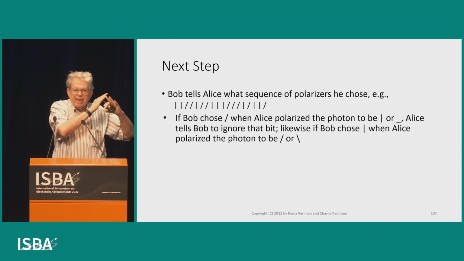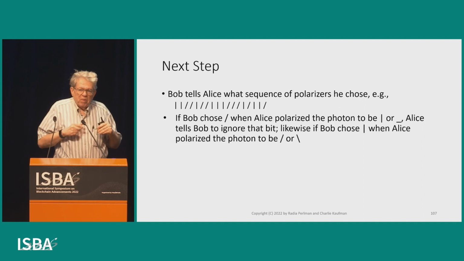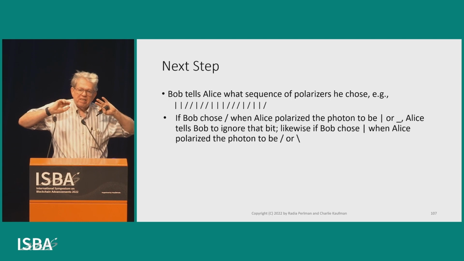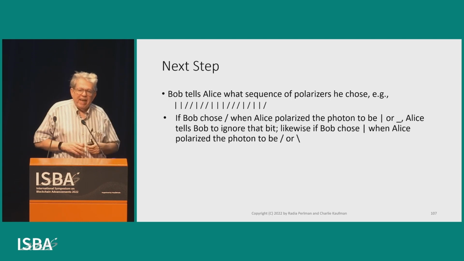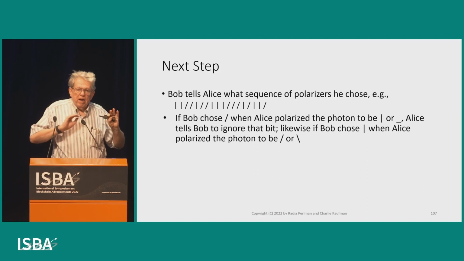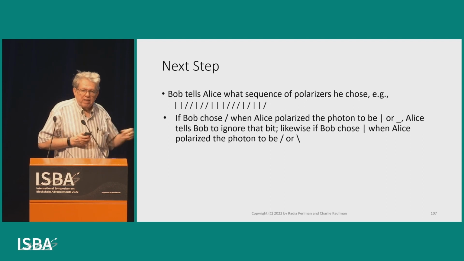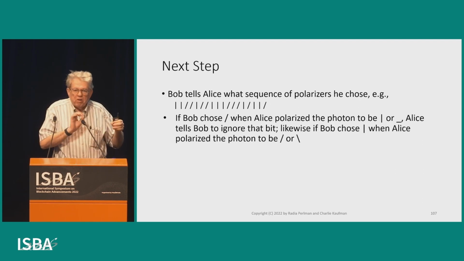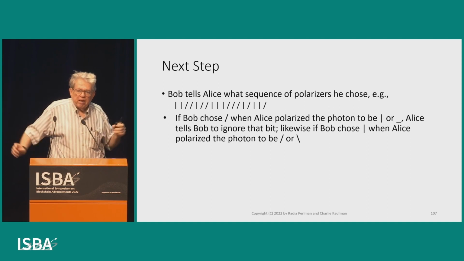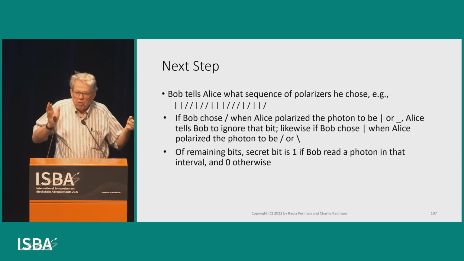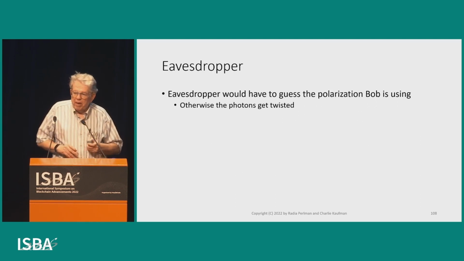if Bob chose a diagonal one when Alice chose a vertical one, then it might have made it through, it might not, and we have no information, so Alice is going to say, ignore the things that arrived in that time interval. But for the ones where our polarizing filters were set in a compatible way, we're going to use that as information to decide to set the bits of a key that we're going to set up. So this way Alice and Bob can agree on this sequence of bits that they're going to use as a cryptographic key later on. Of the remaining bits, Bob will line things up and do that.